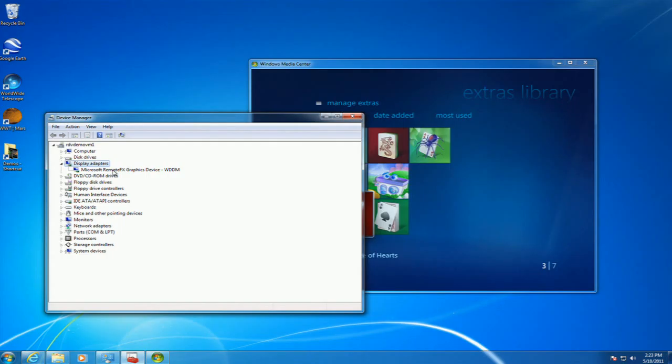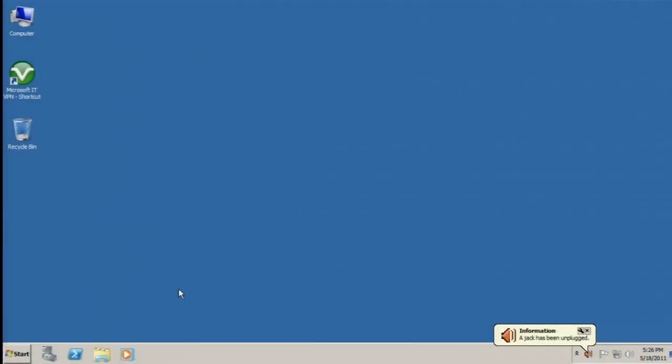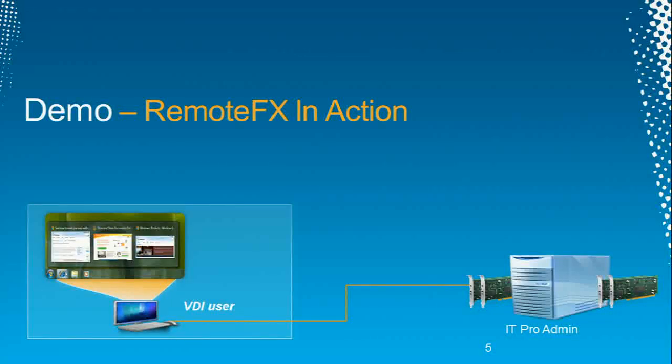Other questions? Okay, so I'm just going to switch out of the demo and get back to my slides here. This was the key element. From a guest standpoint, it just looks like I have a RemoteFX card on the server and in this VM, and otherwise it's just Windows behaving normally. The apps don't know that they are virtualized or not. There are no shims that are expected for the app to work.